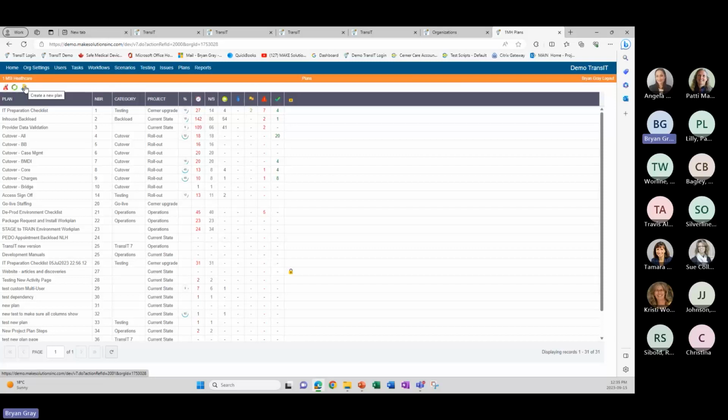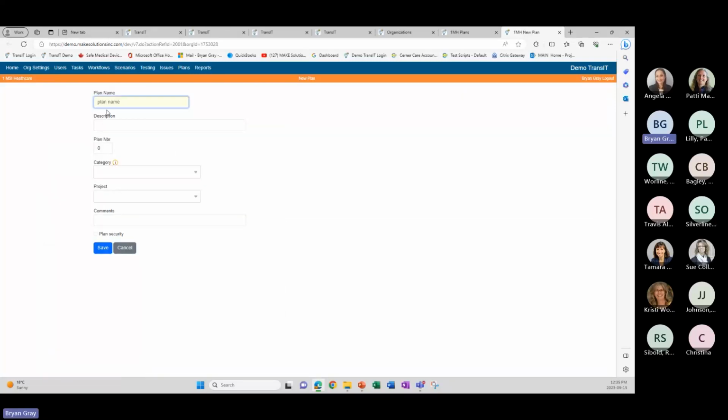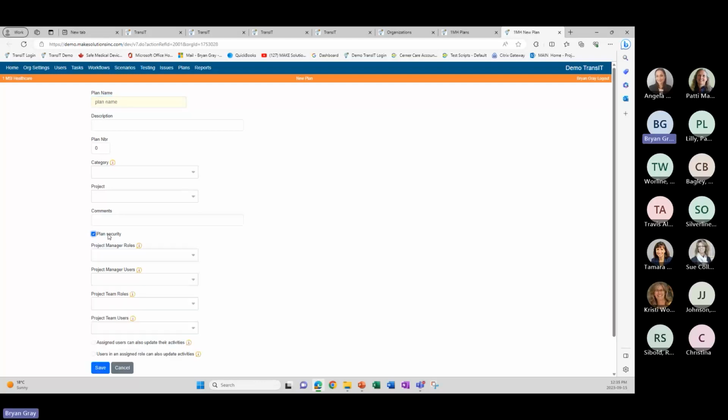So if you're creating a new plan, which I know many of you have, this is the new updated look. As well as if you're the plan owner and you're wanting to make sure, as a project manager, people aren't going in and messing up anything that you've added, now you just click plan security and those options populate from there, which is nice.